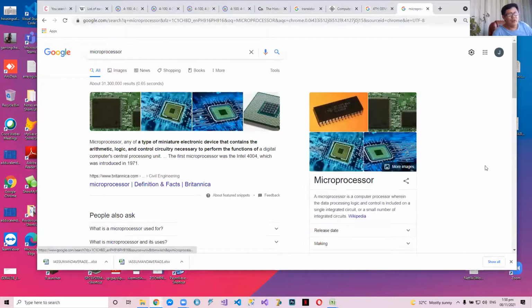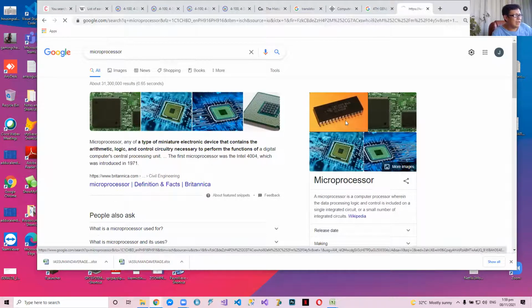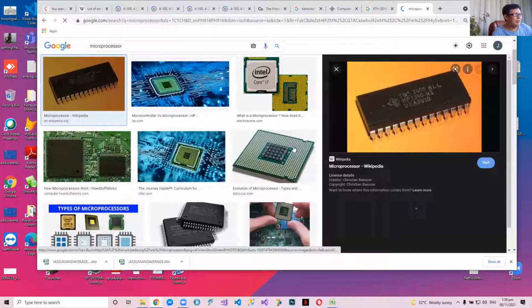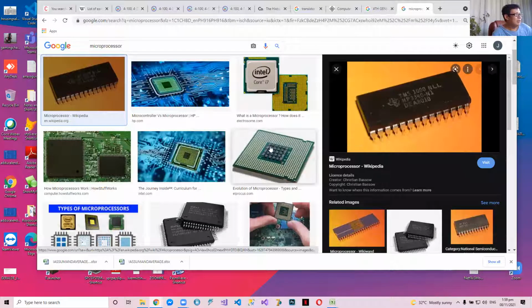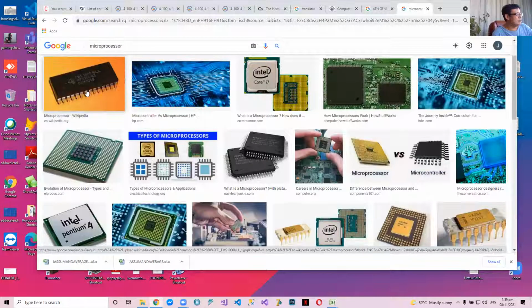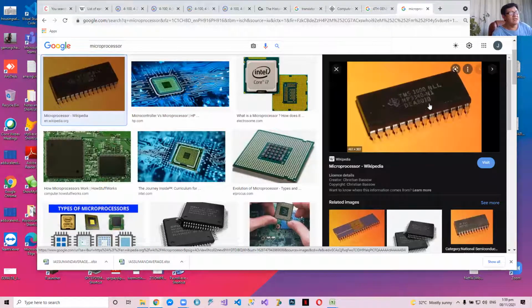Unlike before, you can now have many transistors in an IC. The whole CPU can fit into one IC, large-scale integration. Do you follow? This is very large scale. This is newer, the Pentium chips. This microprocessor is large scale. Previously, the 8088 processor, which is one of the first processors in the IBM PC, can fit into this.